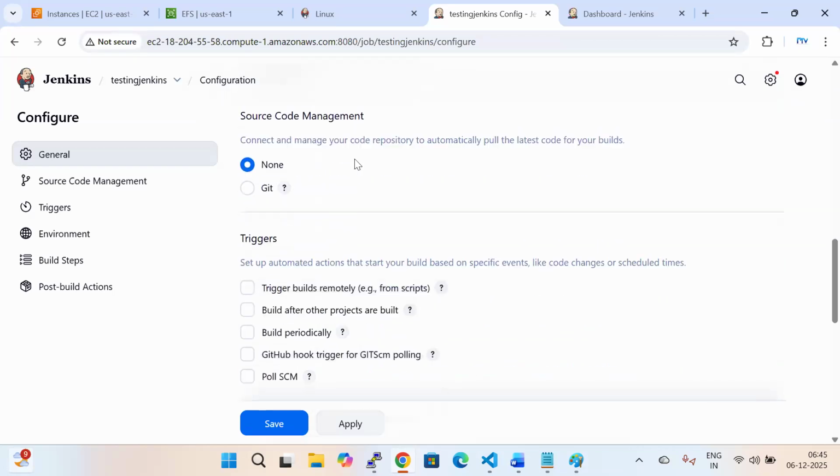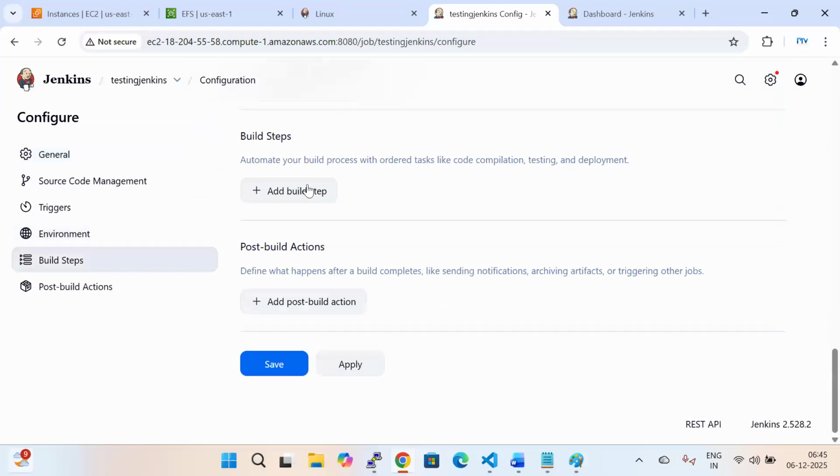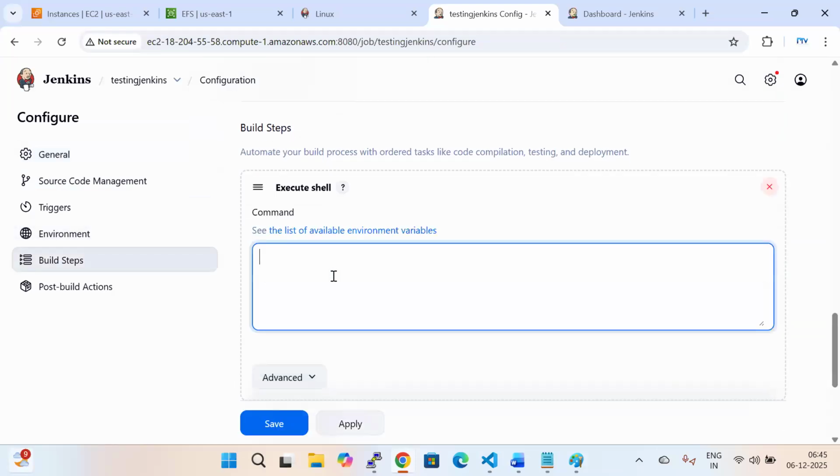If you come down here, I want to execute a shell script. The commands I want to run are aws --version, terraform version, and then aws ec2 describe-vpcs. I want to get the VPCs from the region $region.